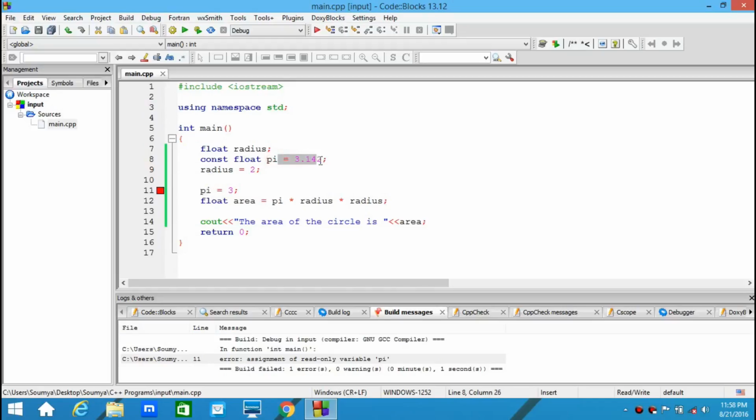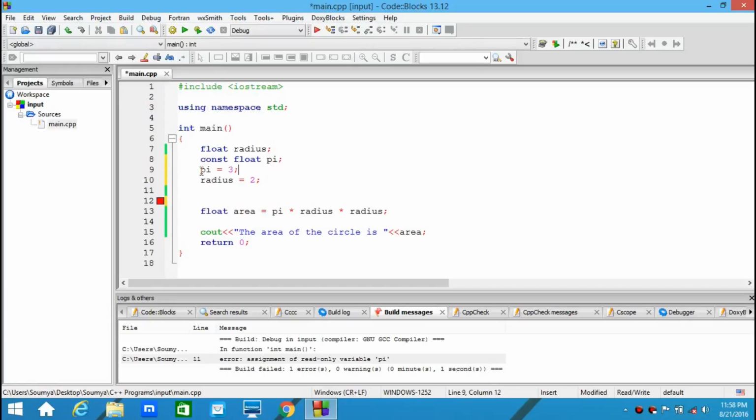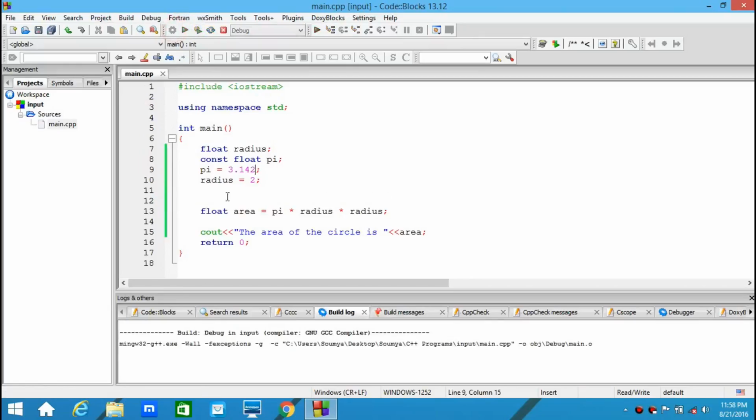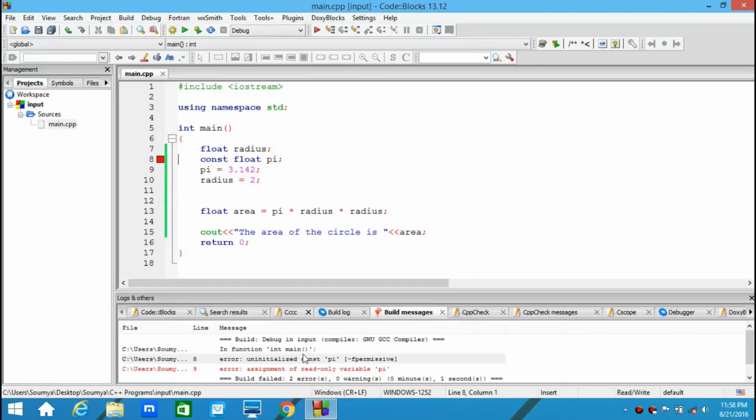If you try to break it into two parts, like you define it in one step and initialize in the other, this still is wrong, because it's giving you two errors: uninitialized constant and assignment of read only variable.